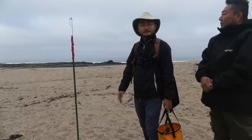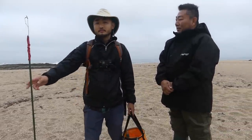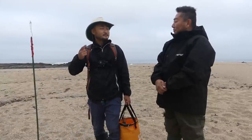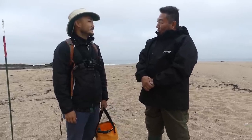It's gonna be awesome. We're gonna look for some uni right now. Yes, uni first, and then maybe we can poke pole for some eels, and maybe we'll find some crabs too. And after everything, we'll cook it up right on the beach. Okay. It's gonna be beautiful. Nice. I'm really excited. Any octopus today? Octopus? Maybe. I'm gonna say most likely not, but you never know what you're gonna find out here.